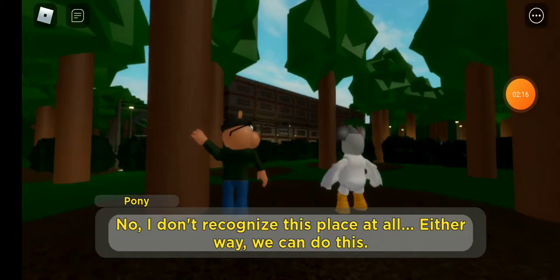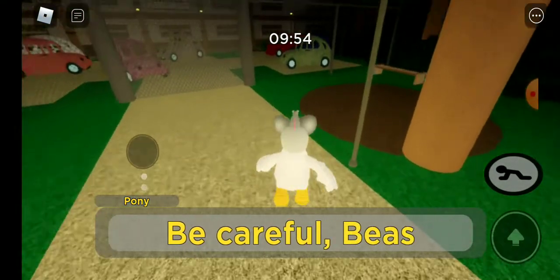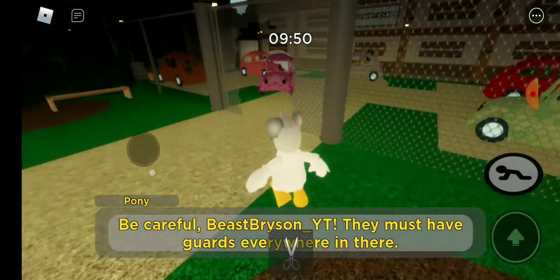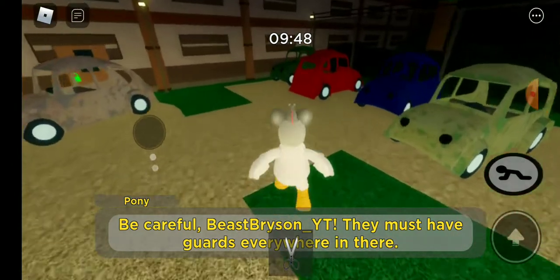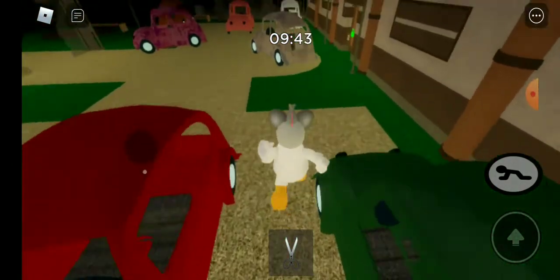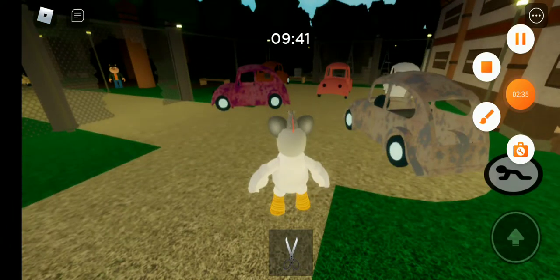Alright, the first egg is actually really, really simple to get. All you gotta do is spawn into the game and quickly get the scissors. Okay, let's hope the scissors are over here. Oh my god, this is probably the best luck I've had in forever. So the first egg is over by this green car, and then boom, there it is. Now let me show you where the next egg is.